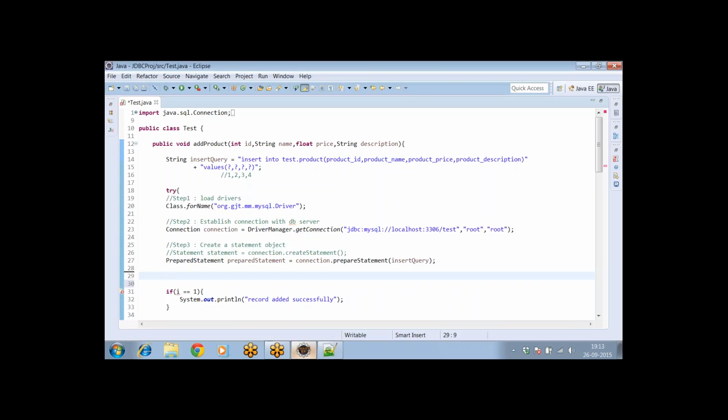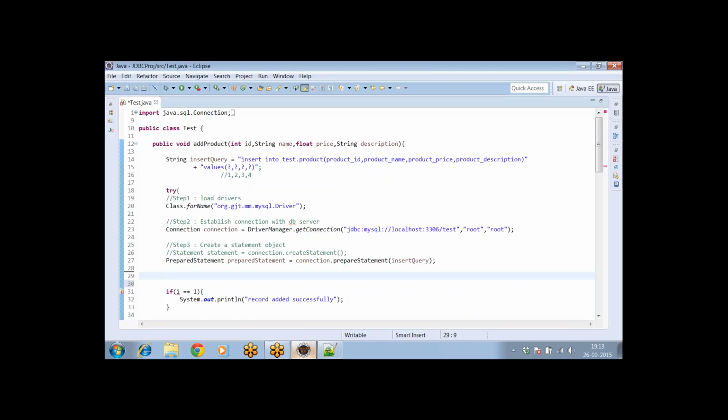For each bind parameter, as I told you, you got an index or a position.